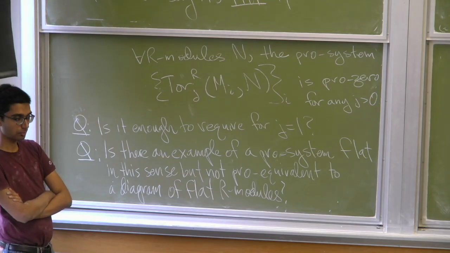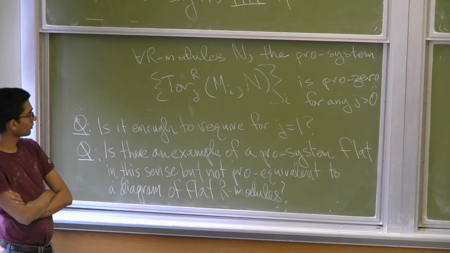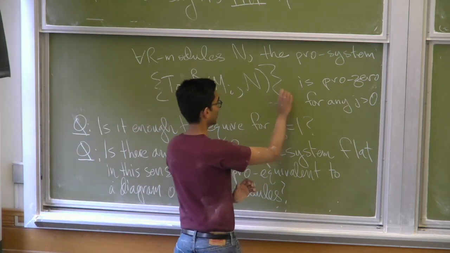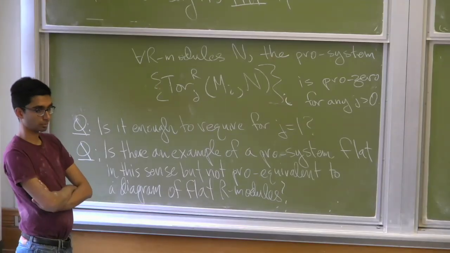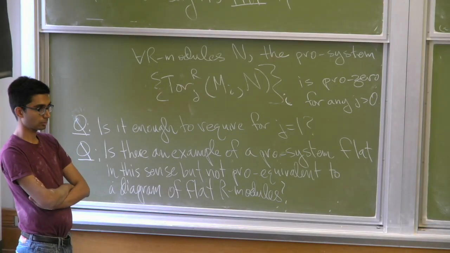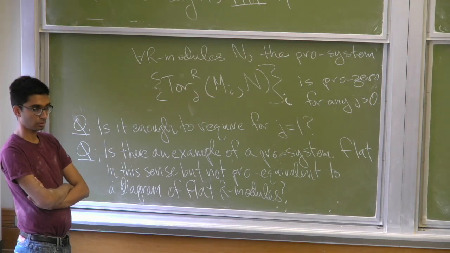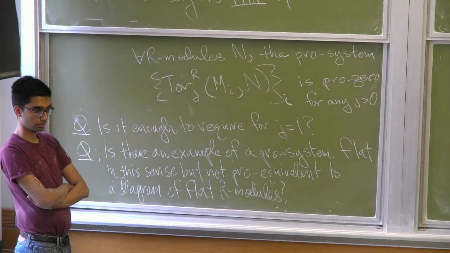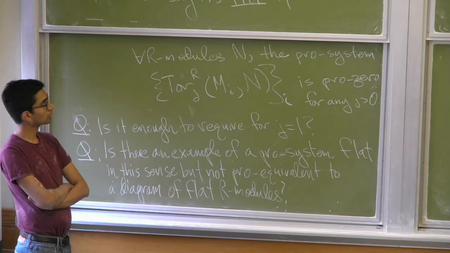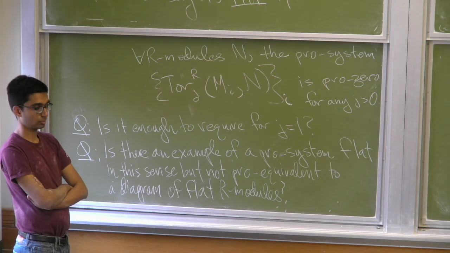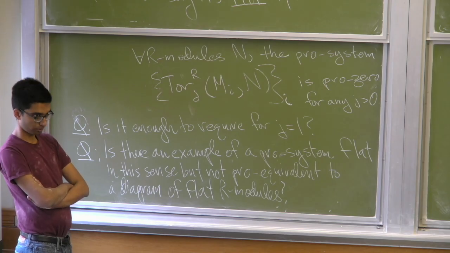One question. So the condition is that something should hold. First of all, it's easier for me to think about sequential systems. Now, the condition that the pro system is zero means that every element... it's a condition of the type: for every m there exists an m such that something.